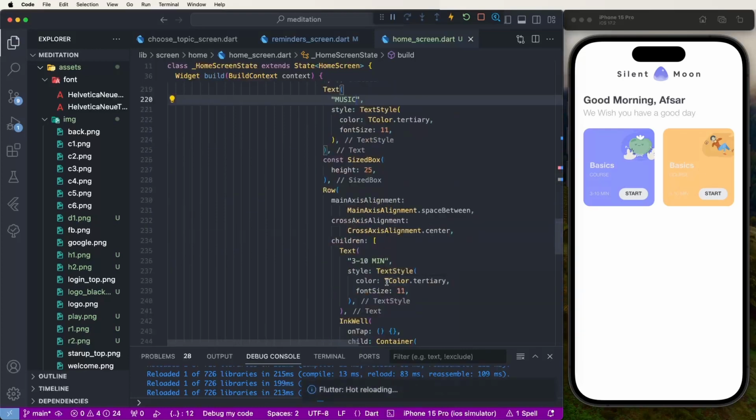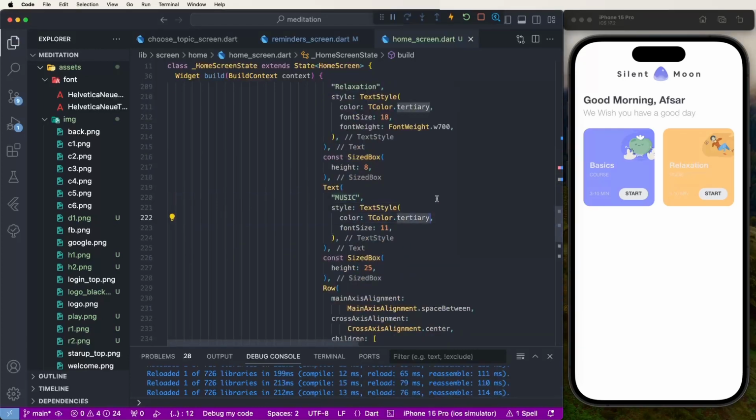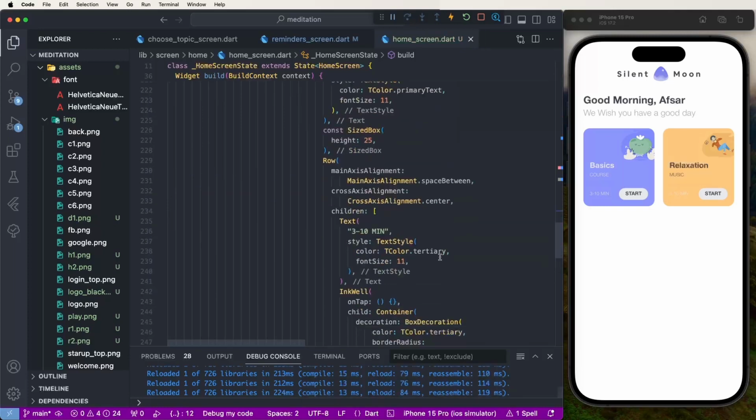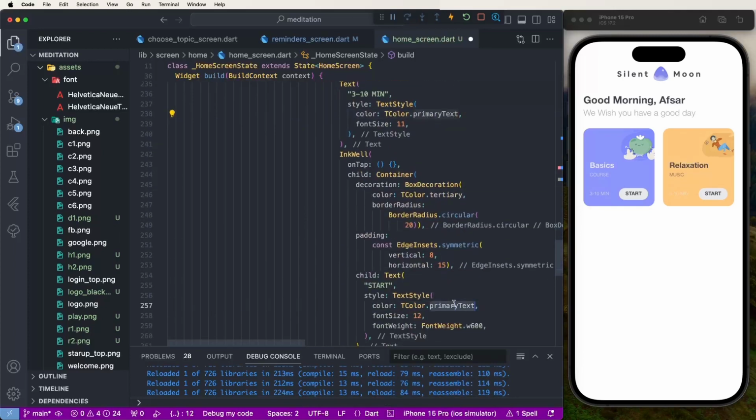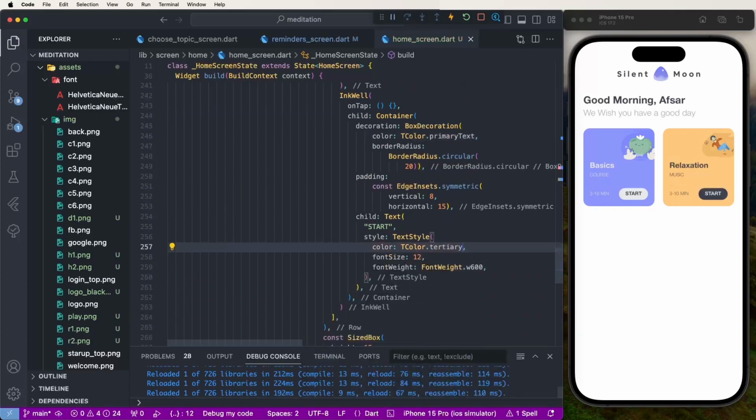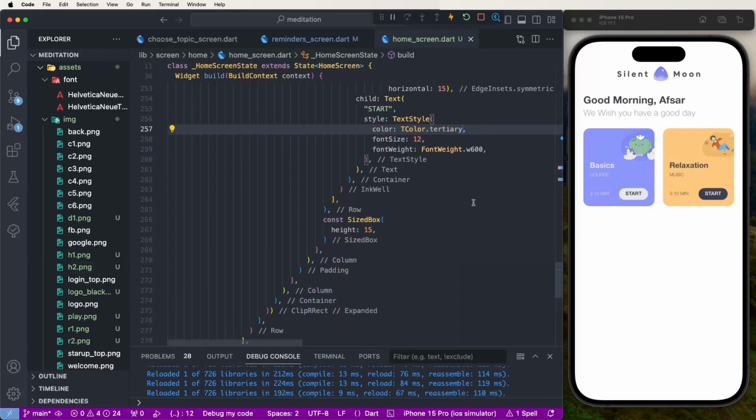And text colors also need to change, type of text. Change the data, and design-wise it looks the same.